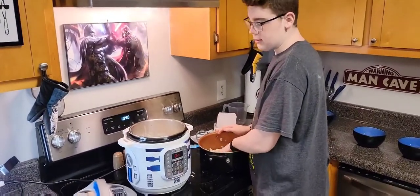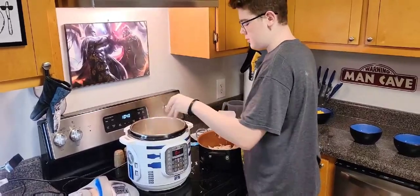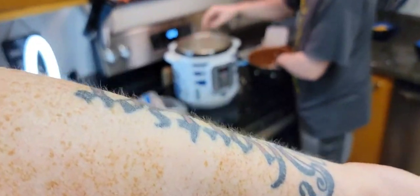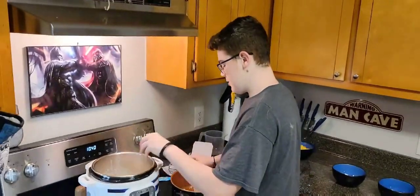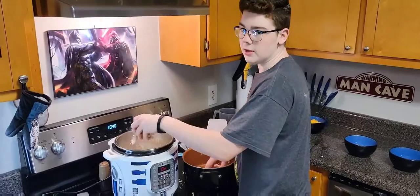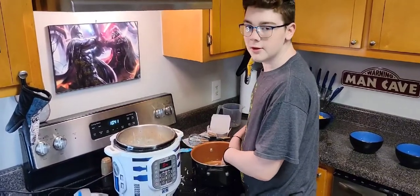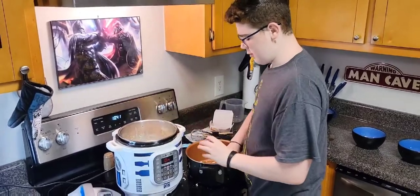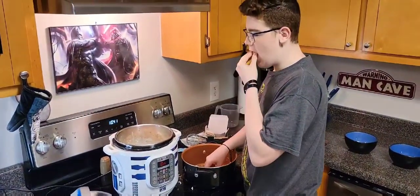Splash all over you and then get burned. Trust me, it sucks. Hot stuff. Freckles. Especially grease. Yeah. Freckles don't grow back when they get burnt. Don't stick your hand in hot grease, Dad. I'll try not to. Wait, did you stick your hand in hot grease? No, it got splashed on me.